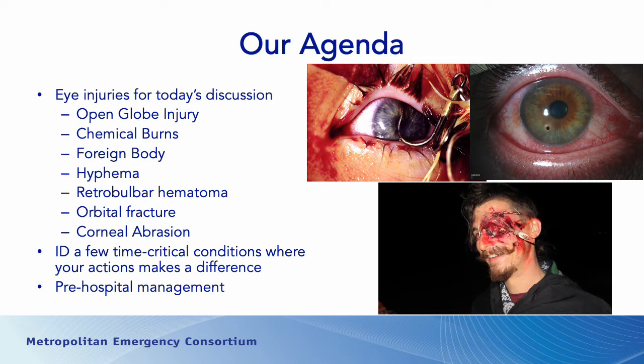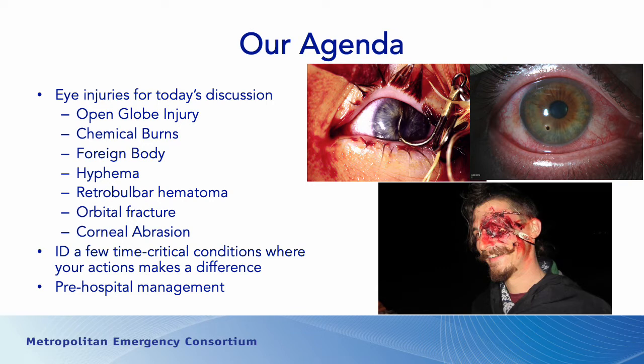And then you've got a gentleman who must have been outside doing something, and it looks like he's got a stick that goes into his upper eyelid, and you can see that the eyeball itself is being pushed downward. The guy looks in remarkably good shape for this type of an injury. I think I'd be on the ground screaming. But this kind of gives you a sense of what we're going to be talking about.